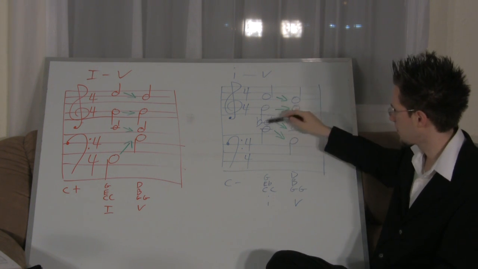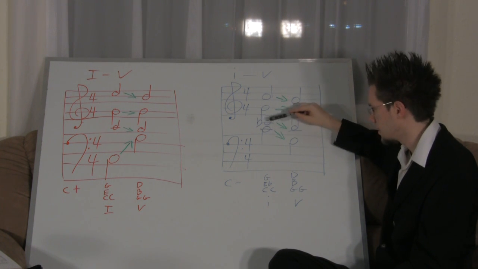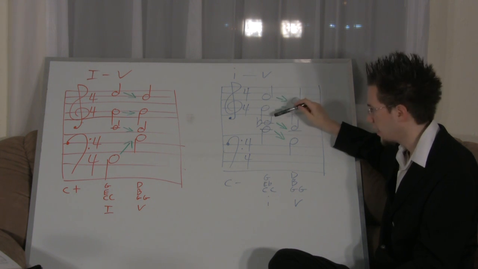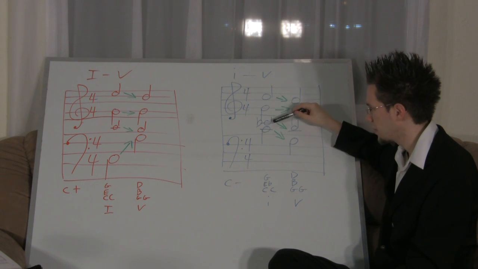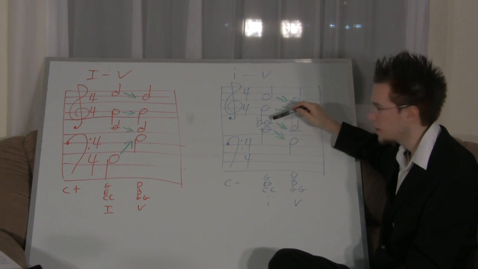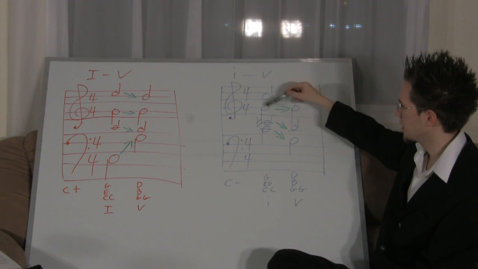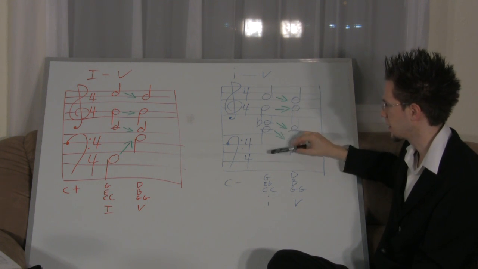Oh yeah, right here. Do you notice how this stem is going up? This is an E. It's an E flat, actually. Why didn't I write it up here on the treble clef? You can't answer me, of course, but I want you to ask yourself why I put it there. It's extremely important, because if I wrote it here, it would be wrong. If I wrote it in the treble clef, I'd have 3 voices in the treble clef and only 1 in the bass clef.